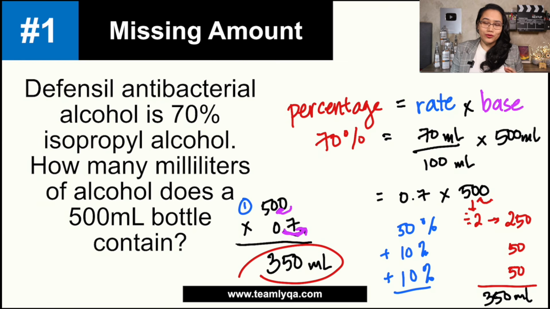So kung 0.7 or 70% yon, kasi ang 0.7 at 70% ay pareho lang, i-multiply mo lang siya sa 500 to get kung ilan yung laman ng isang bote. Okay? That's the first option. There is another option. Now, this other option requires you to use yung technique natin, which is ratio rotation. If you haven't seen that video, again, nakalink din sa baba and dito sa taas.